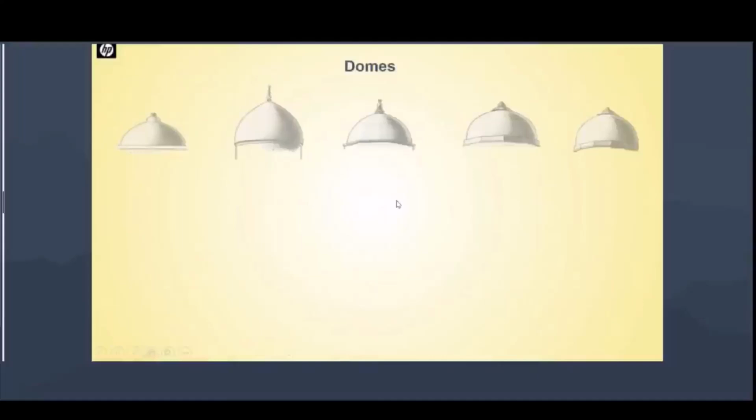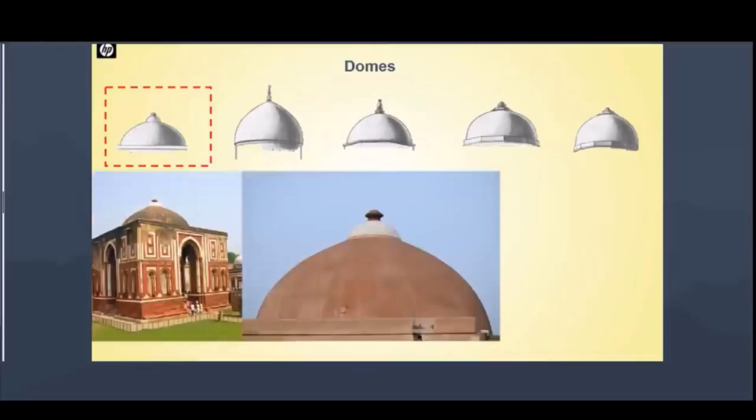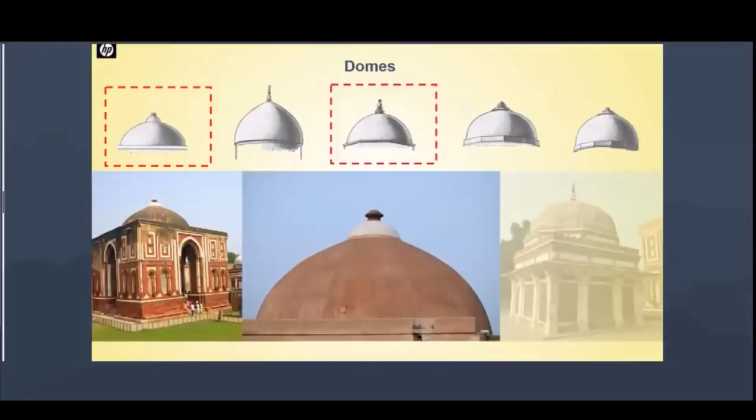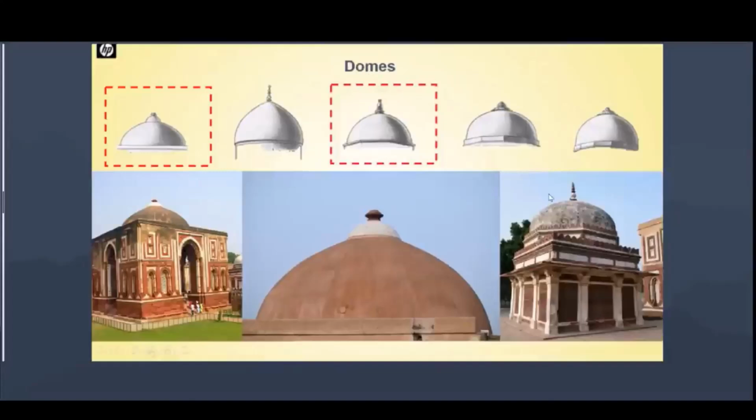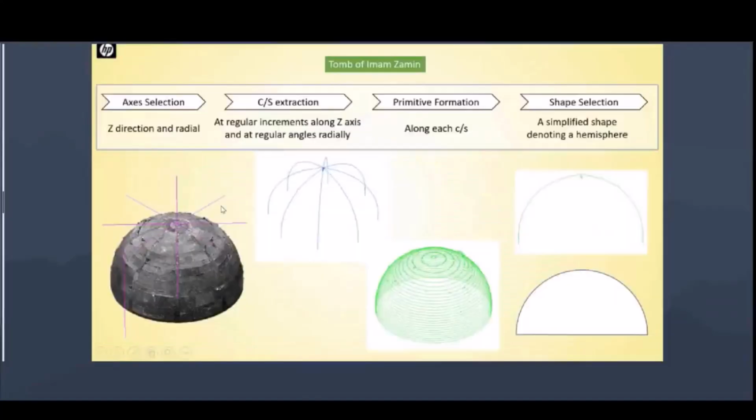Similarly, a similar approach was done for dome-like structures. So again, from literature, sample structures were identified. The type of dome which most nearly fitted the structure in the site was identified, and a similar approach was followed. So this is this type of dome, this one is this dome. Right? And then again, coordinate structural geometry was fitted.